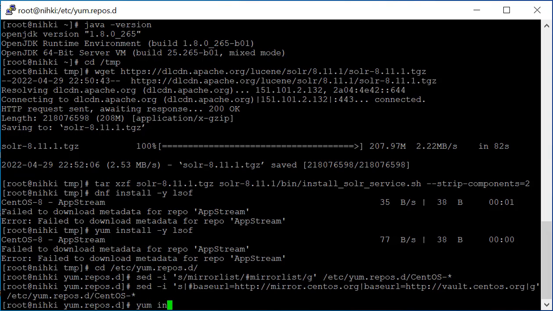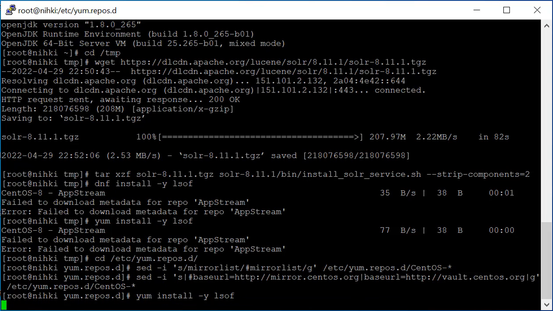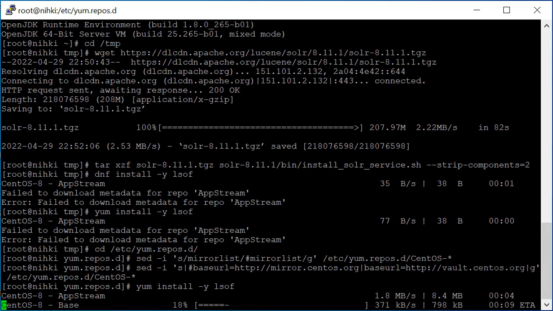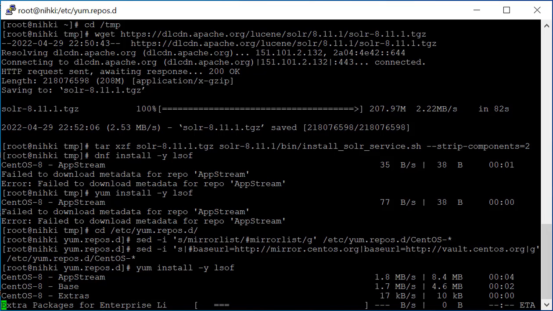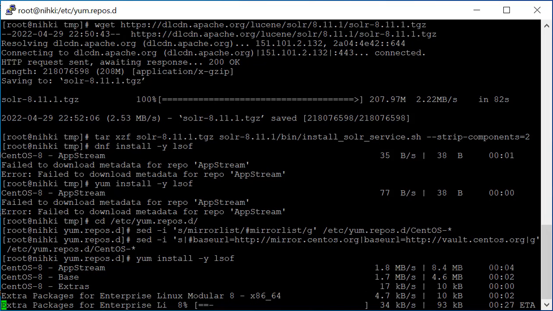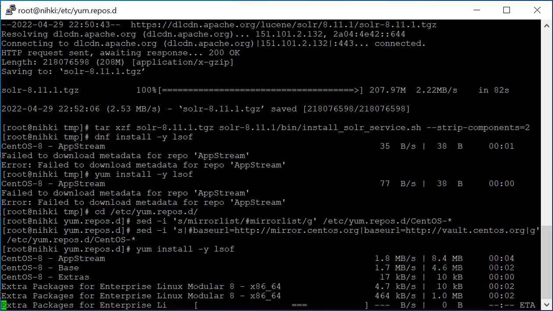Okay, let's try again. Let's install lsof. Lsof, meaning list open files, is used to find out which files are opened by which process. Okay, it seems to be working.